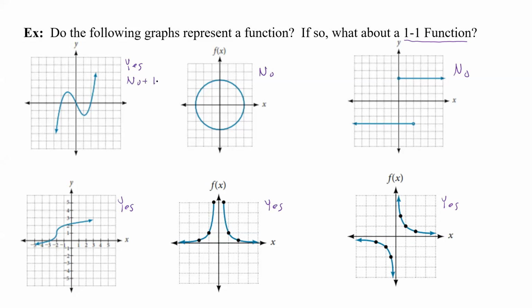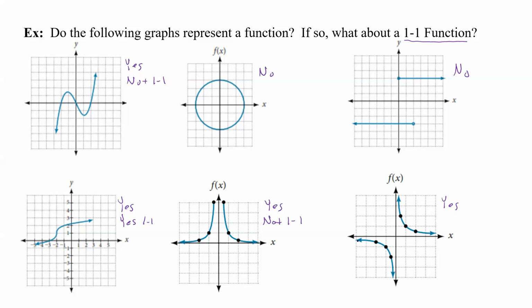So no, that's not one-to-one. We can say not one-to-one. We don't have to worry about that one, and we don't have to worry about that one. Now this one, well, here, no matter how many we draw, yeah, that is one-to-one. Now this one, if we look right away, boom, it hits twice. So that one's not one-to-one. Now going back to this last one, no matter how many times we draw a line.